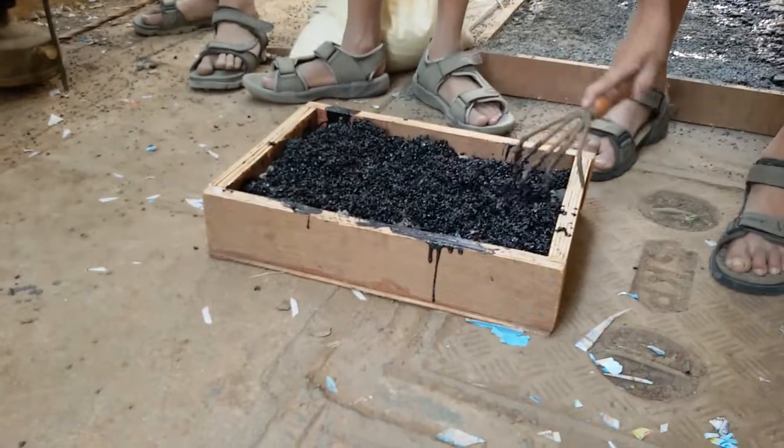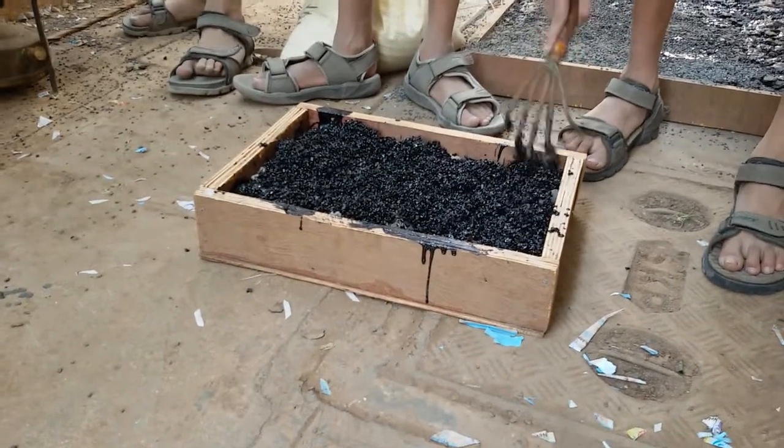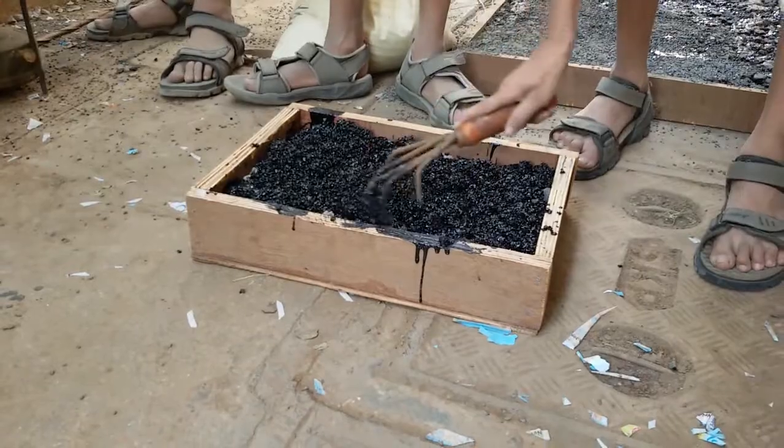So what all is in that material? We have gravel, plastic and a bitumen mixture all heated. Good.